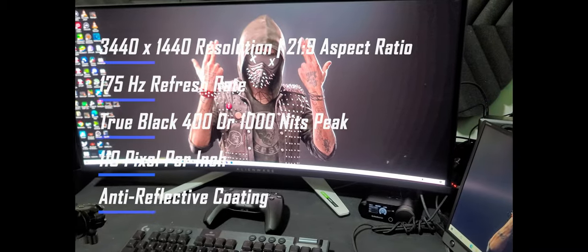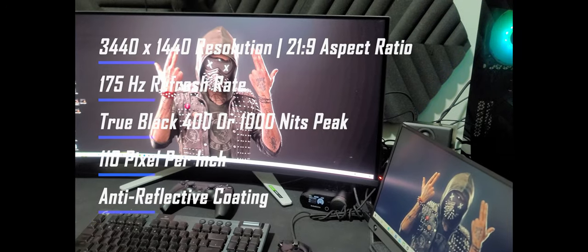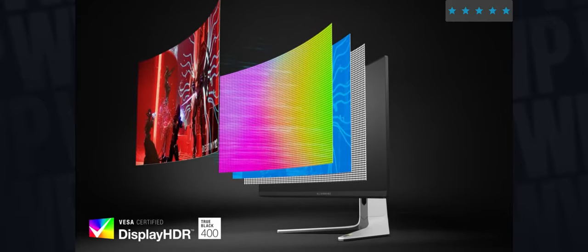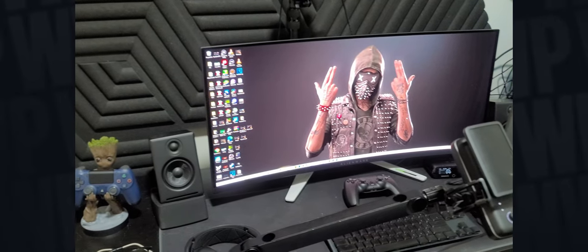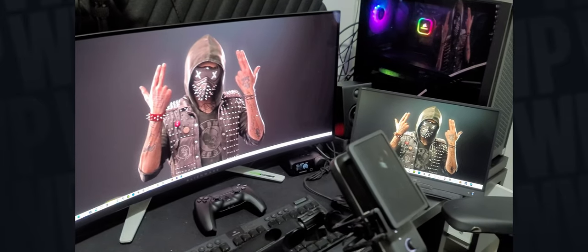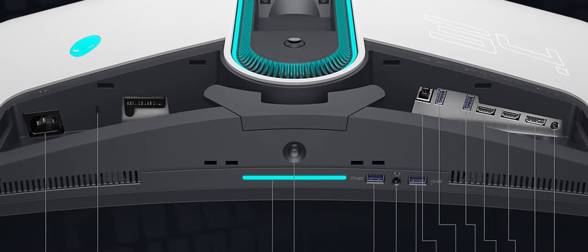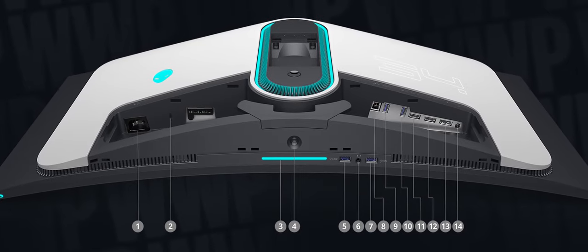The refresh rate goes up to 175 Hz through DisplayPort and caps at about 100 Hz through HDMI. It supports HDR TrueBlack 400 or goes as high as 1000 nits peak brightness. It has a 178 degree viewing angle, both horizontal and vertical. It weighs about 15 pounds and has 110 pixels per inch. It includes a 3-year warranty that protects against burn-in since this is an OLED, and it has two HDMI 2.0 ports, one DisplayPort, and several other USB 5 ports.